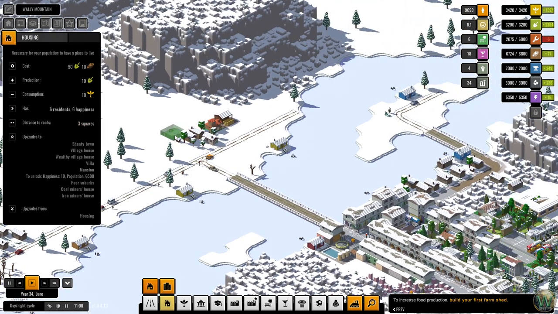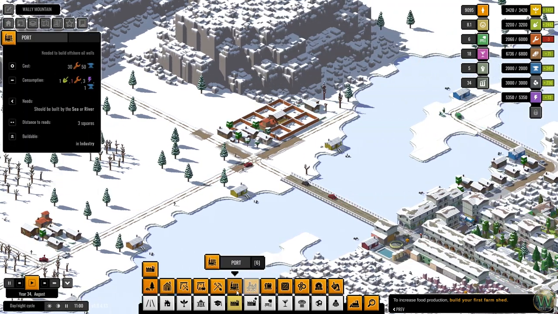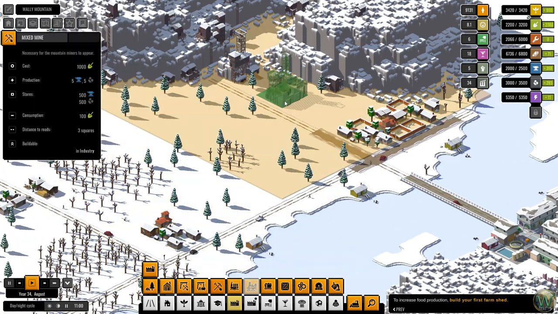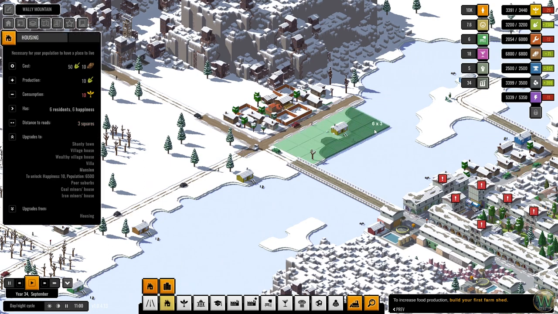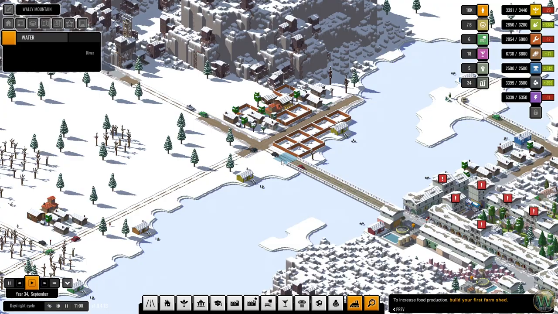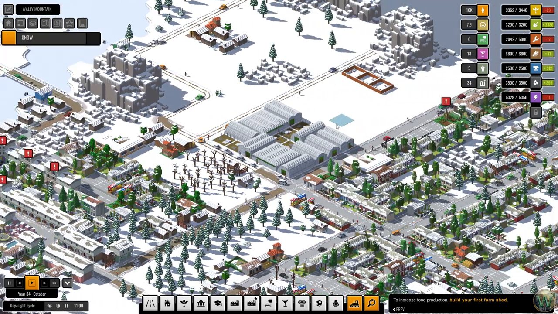I guess you need more residents to upgrade some more, so let's give you that. The road back there. I like how that works. It's crazy. More houses here. Don't delete any trees. Food. Doggone it. What's going on here? Food and power. Yeah.